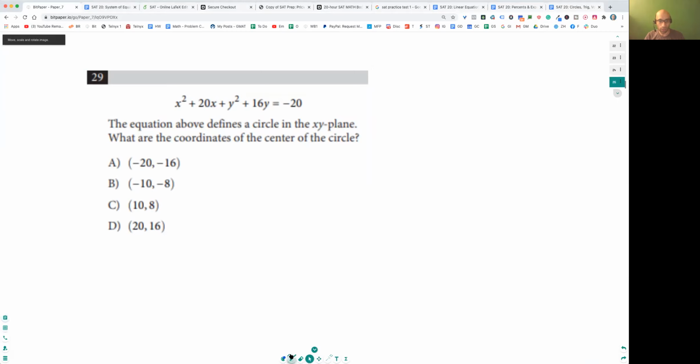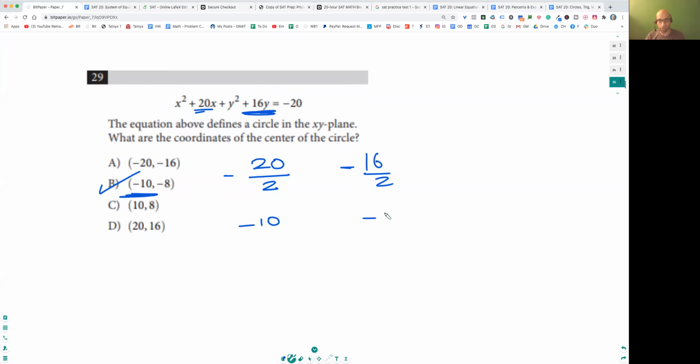This problem here. So what do you do? You take this x value, write it over here, divide it by 2, and put a negative sign, and that's the answer. That's your x coordinate, and boom, that's the only one. You got it right, because there's nothing else to do. If you want, you can take this, 16 divided by 2, and put a negative sign. That's -8, and so that confirms your answer. Boom, done.